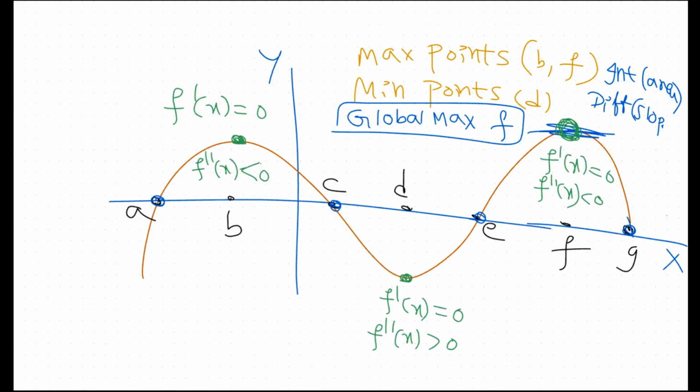Just a sample question. At this point, f dash will be what? Equal to 0, greater than 0, or less than 0? See, I marked a point, some x. It will be greater than 0. You know why? Again, a slope only. Tangent will make an acute angle, so it says positive value. In distance-time graph and velocity-time graph, you will see whether slope is positive or negative. Slope is positive there. Slope means f dash only. Whenever slope comes to mind, you remember f dash.